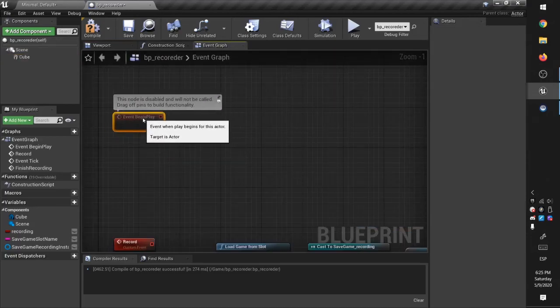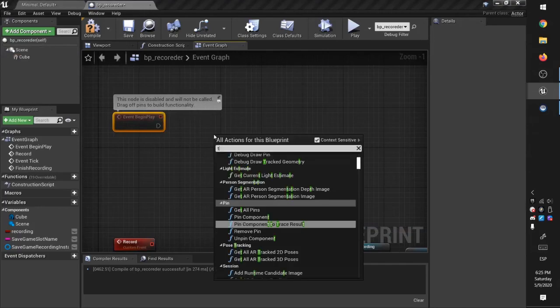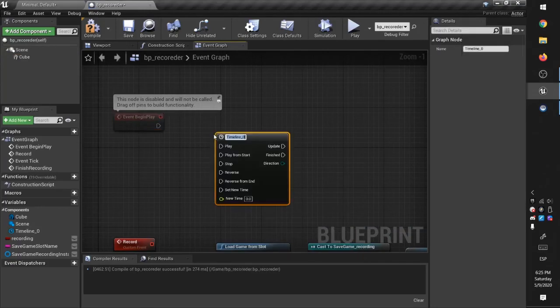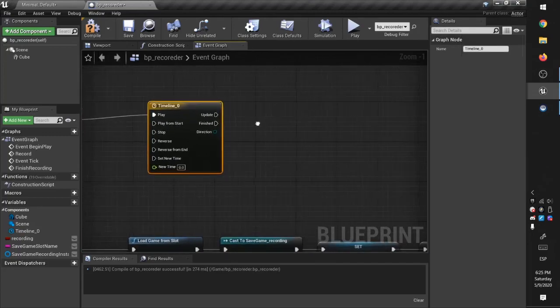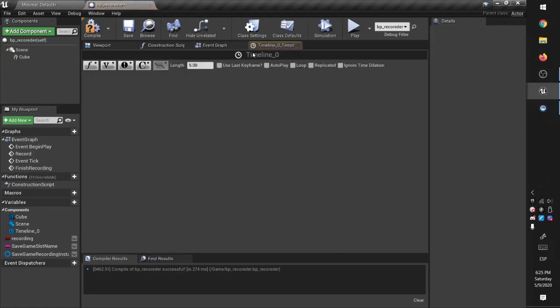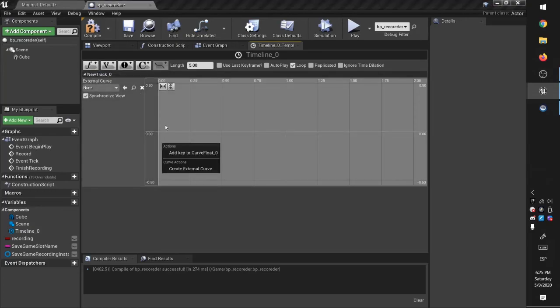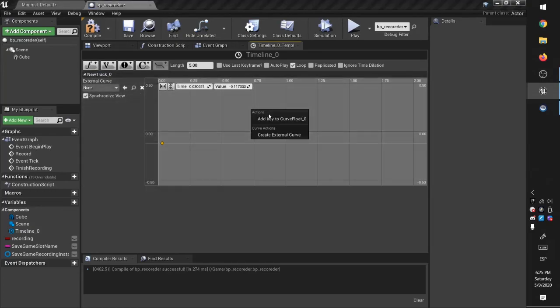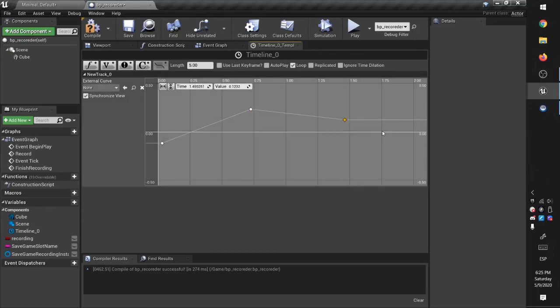So I will just create a timeline. It will loop. It will move in three values. The first one is value 0 at time 0.